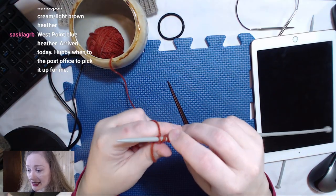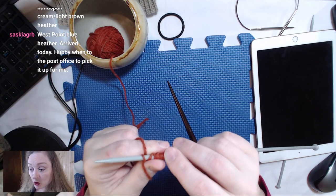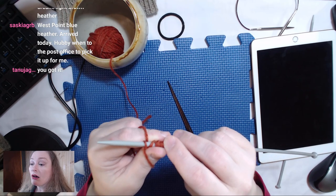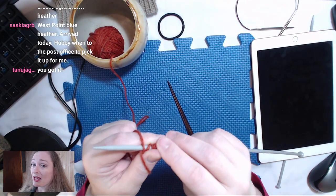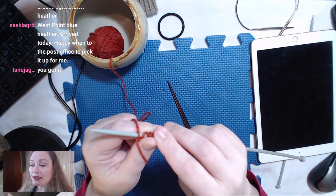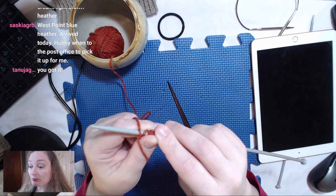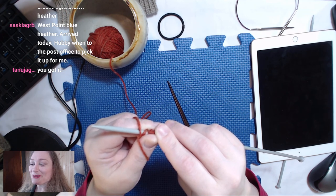So Donut Steel says she's using Barocco Vintage Worsted for the test hat, but her final one will be out of hand spun. Oh, hand spun. I love hand spun. I like every yarn, I tend to say that. But hand spun, I've tried my hand at spinning. Very nice. Light cream brown heather. Beautiful. West Point blue heather arrived today. That's what Saskia says. Hubby went to the post office to pick it up for me. That's what hubbies are good for.